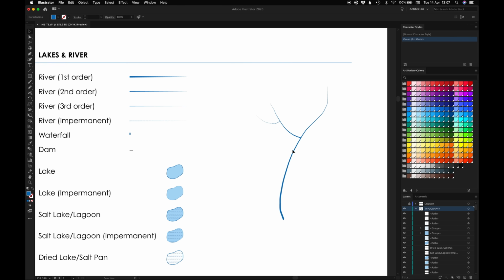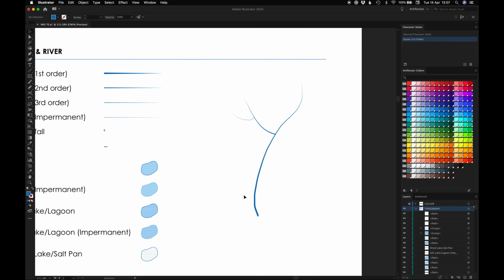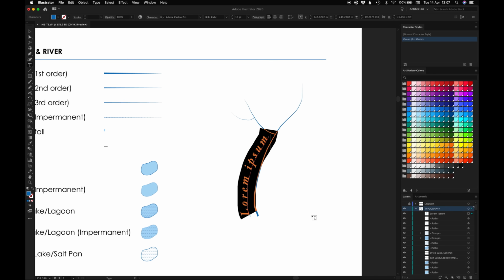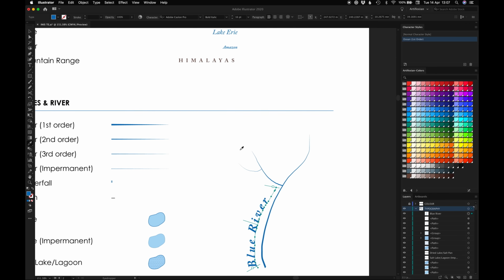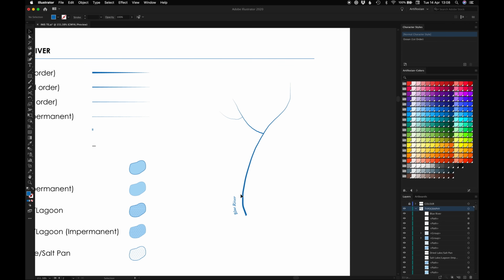So if I scroll down to my river here, what I would do to label it, I would hit N on my keyboard for the pencil tool, and I would draw a line out that roughly follows the contour of the river. Then I would hit T on my keyboard from the text tool, and I would click somewhere here perhaps. And what Illustrator does is Illustrator will take text and wrap it to that path, which is exactly what we want for river labeling. So let's call this Blue River, and let's hit I on our keyboard to grab the style for our rivers, something like that.